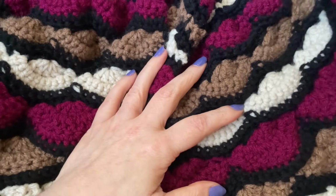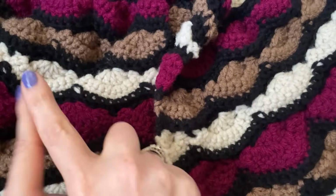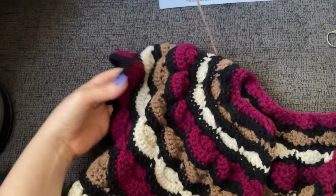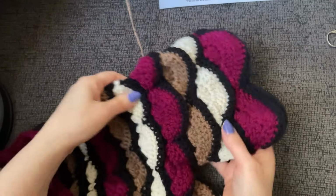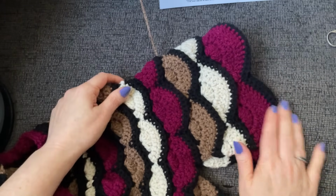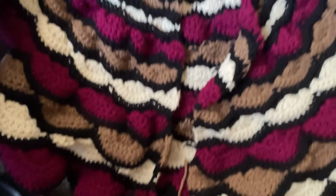I did already start working on the sleeve last night, just so I can have one already done and know how to do it for whenever we make the next one. Okay, this is what I have so far. Here's my unworked sleeve. Here's my partially worked sleeve. I still have, I think, 3 or 4 more rows to go on the sleeve, maybe even 5. But this is what I have made so far.